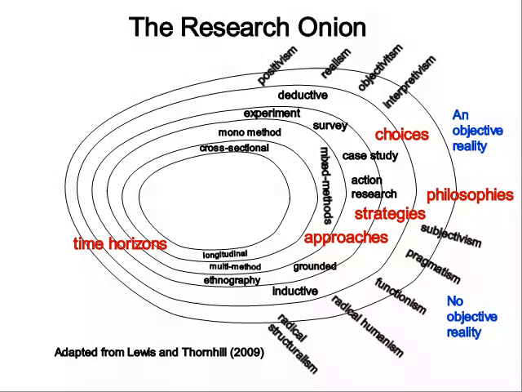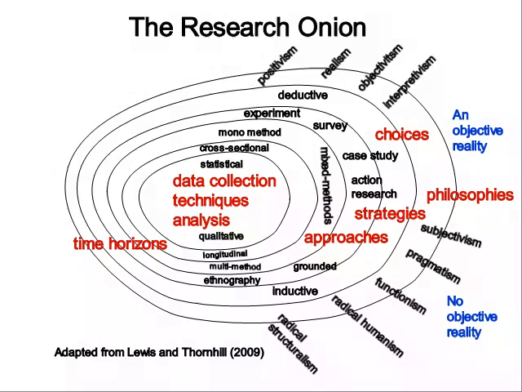The inner layer of the research onion is determined by those outer layers. Our choice of how to collect and analyse the data is shaped by our philosophy, the strategies and approaches we take, and the period of time we choose to undertake our research. A positivist approach will more likely lead to experimental designs, which require statistical analysis to demonstrate the significance of an intervention, whereas an objectivist stance will shape more qualitative approaches, which may or may not involve mixed or multi methods. But if we do collect quantitative data, it would generally be accompanied by qualitative data designed to answer the how and why questions, which quantitative data cannot answer.